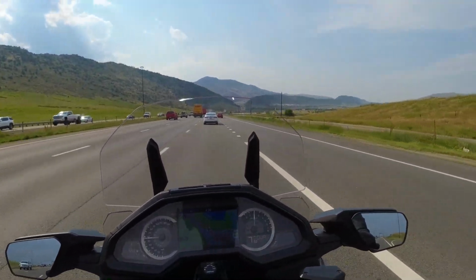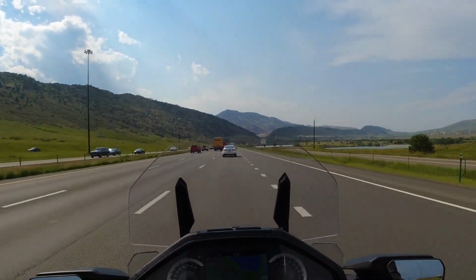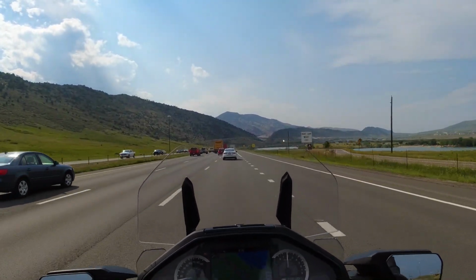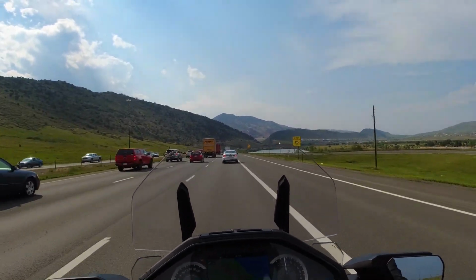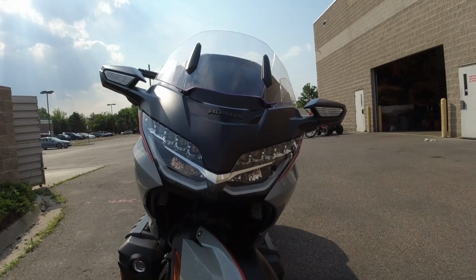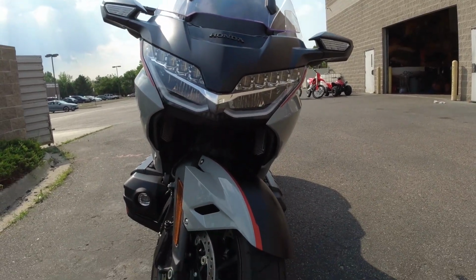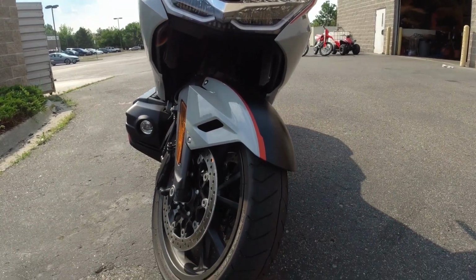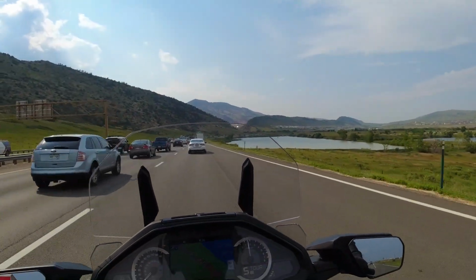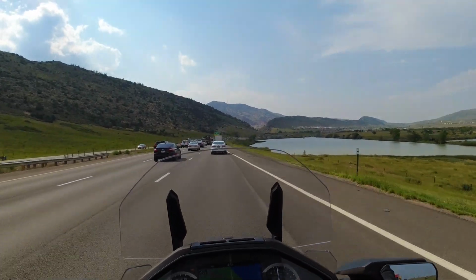Yeah, you can kind of feel the, I don't know if you can hear that, the pulsing wind, the random little bit more wind turbulence. It's not like a smooth wind. You definitely stay out of the wind. Doesn't really bobble your head around as far as the wind. Of course, it is pretty windy. If you look over at the lake over there, you can see the waters are a little bit choppy. So we're actually going to take this Morrison exit here.